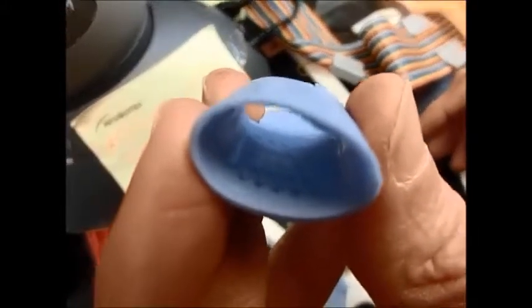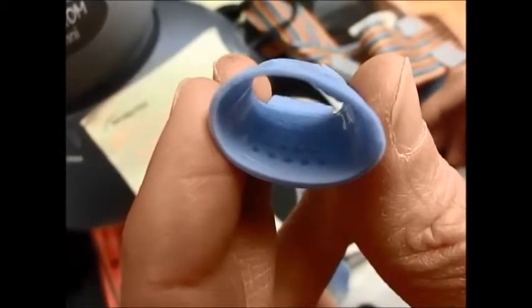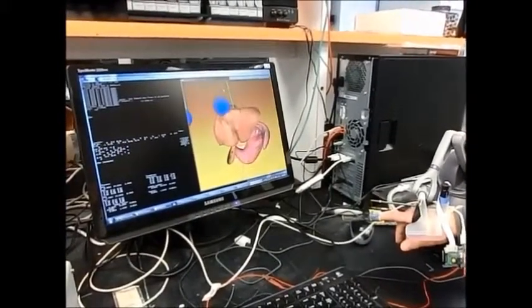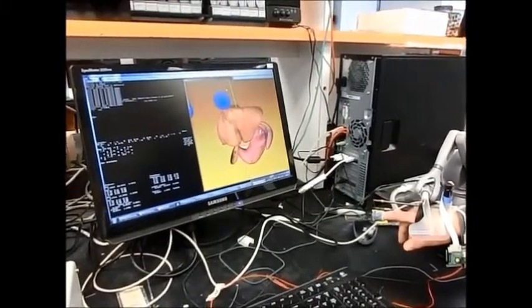The low profile of the display and the glove ensure that Theo allows the user a normal range of motion. The position of each finger is tracked by the haptic display. When the software calculates that there is interaction between the virtual finger and the virtual model, the system provides the appropriate feedback.